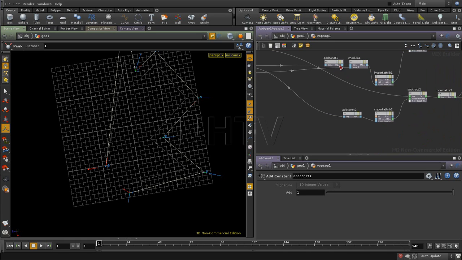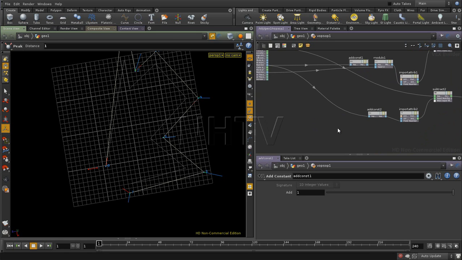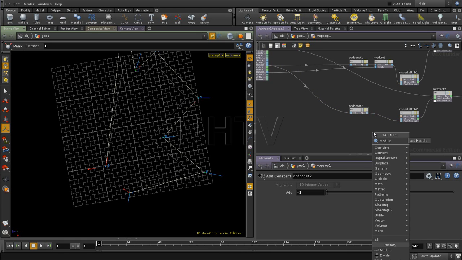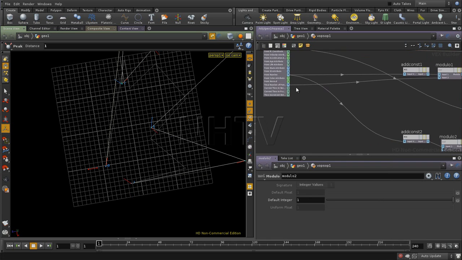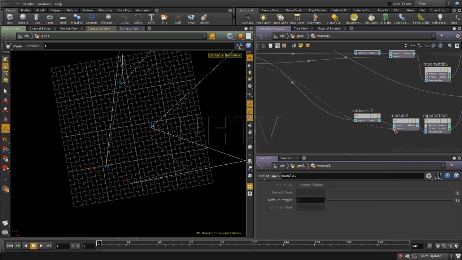We don't see any result because we also need to do it over here. Now here it's going to be a bit more difficult because modulo is not going to work with negative values, and what we're doing over here is we're going to subtract something. Now how can we get it to work right here as well? Well, again, we're going to use modulo, that's for sure, and the modulo that we're going to use is again the total number of points. So this is going to work, but as you can see, we can't see any change over here.